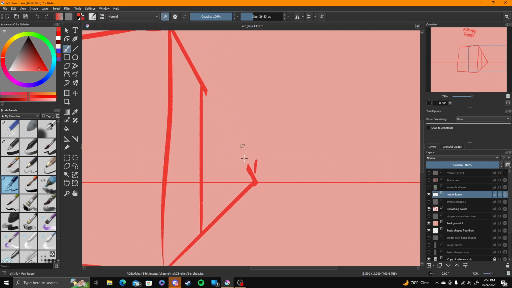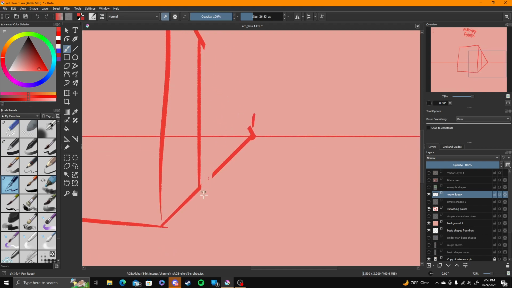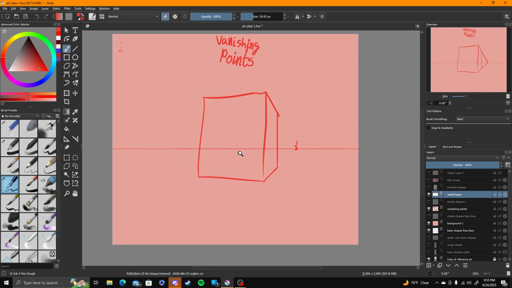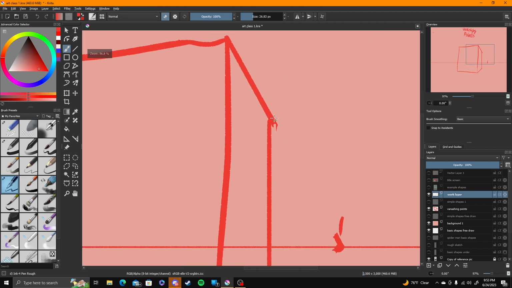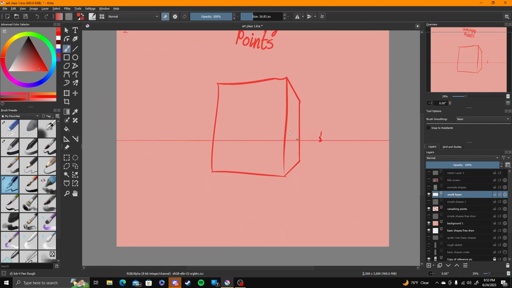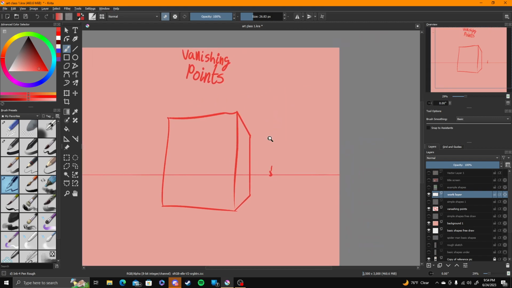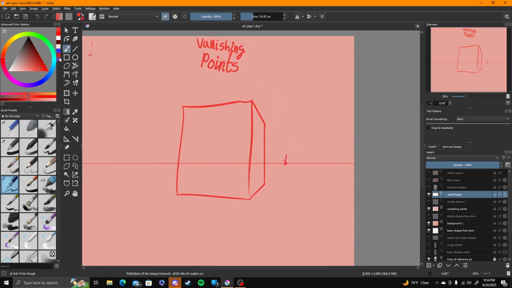Although I have a pen, I'm sorry. Oh, yeah, scribble it out, or just pretend it's not there. And there you go. You have a square with genuinely good proportions and perspective, right? Square, rectangle, same thing.